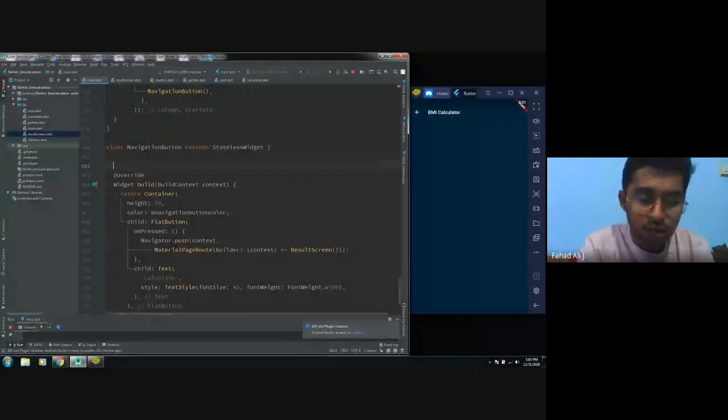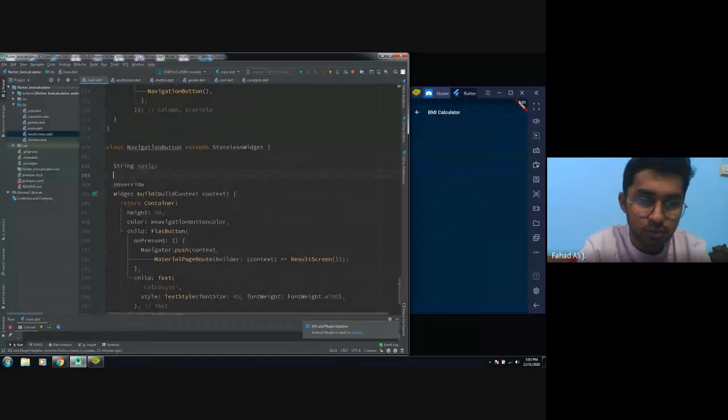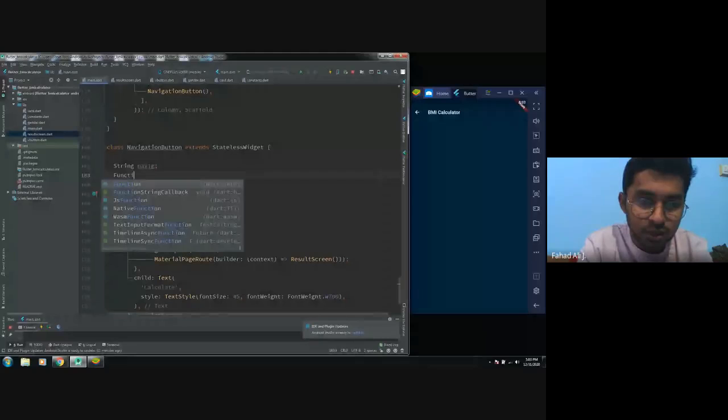One is a string, I'm writing navig here, and the second thing is a function, and the function I'll be writing is navigation.